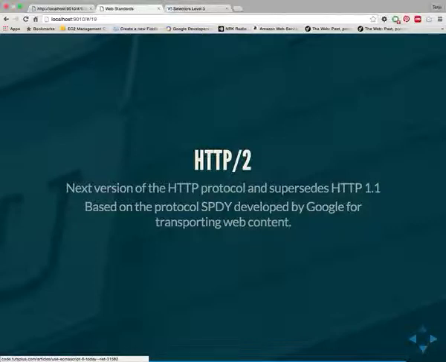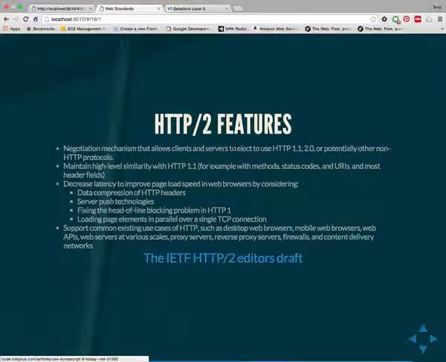It's based on the SPDY protocol, which was developed by Google. And it provides a lot of useful features, actually. For example, a negotiating mechanism that allows clients and servers to elect to use 1.1 or 2.0 or potentially other non-HTTP protocols.